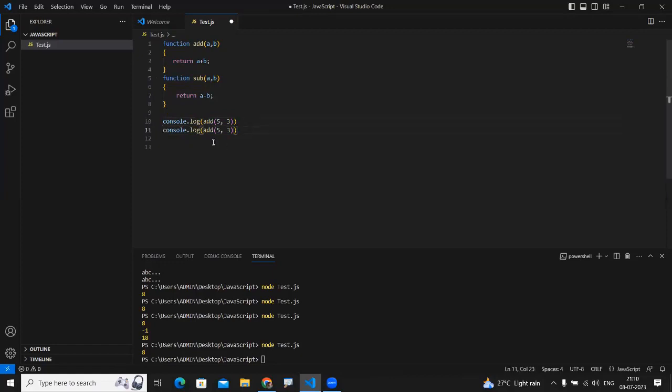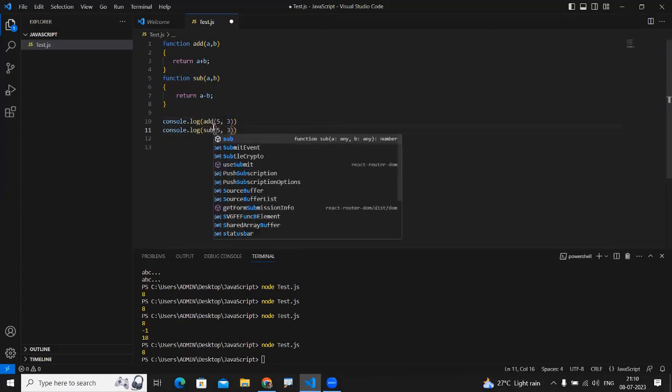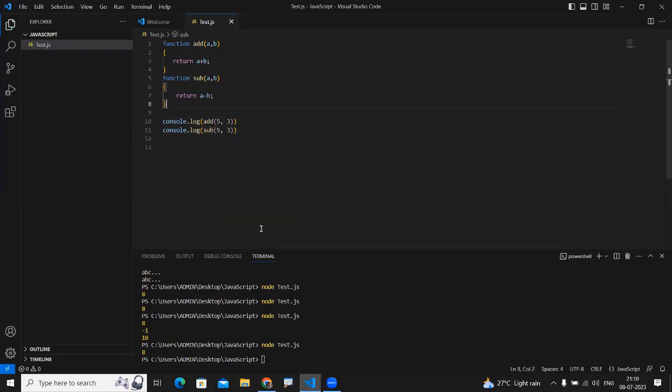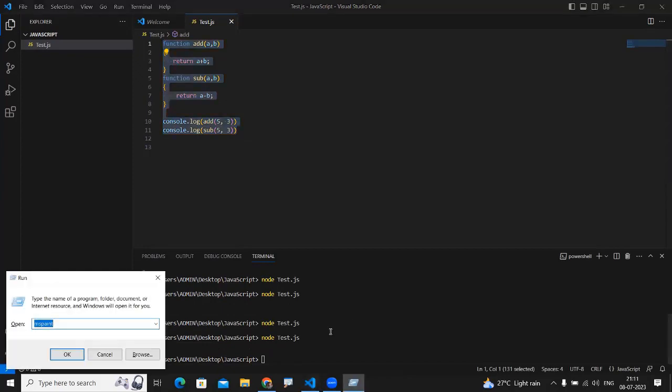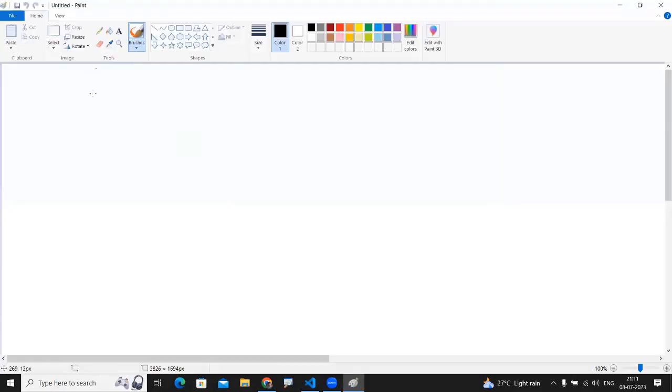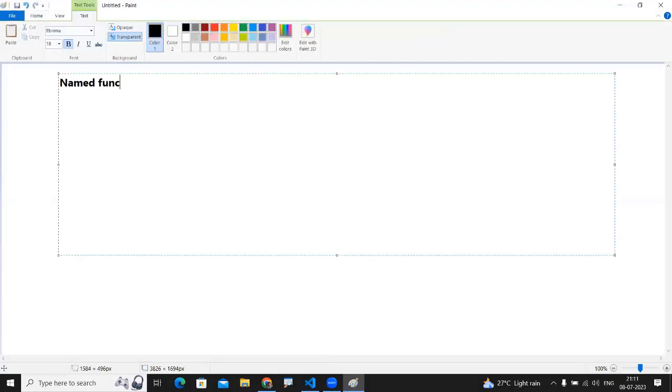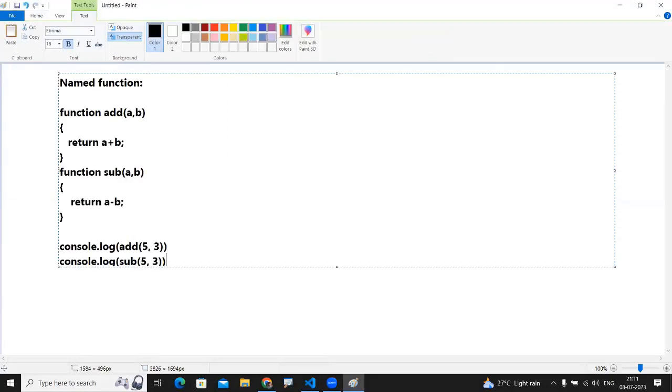This is called a named function. Both will execute and give the output. Let me copy this here, and this is called a named function. You just try.